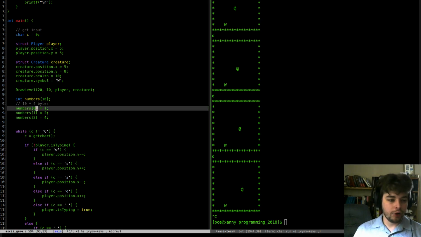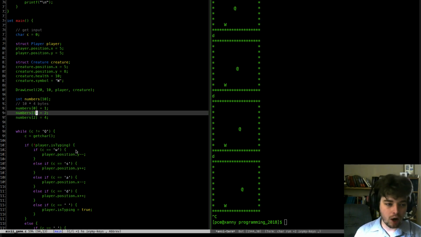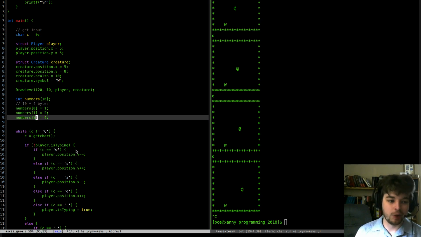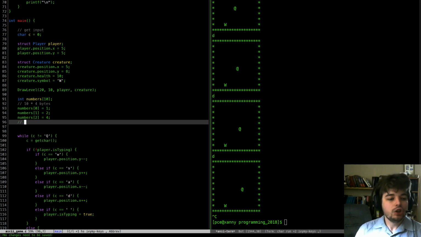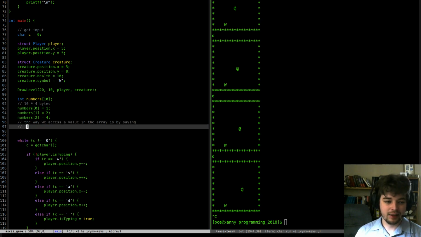So you'll notice that when I'm setting the first one, I'm typing a 0. And when I'm saying the second one, I'm doing 1. And when I'm saying the third one, I'm doing 2, right? You can see it gets kind of confusing. I swear you'll get used to it. So the way we access a value in the array is by saying angle brackets index, right?